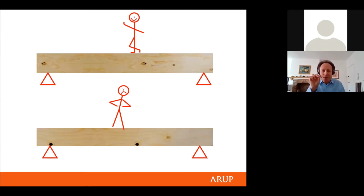Wood has knots. The knots are simply the remains of the side branches plugged into the main trunk. And I think you can imagine that those knots are rather like holes. And so if that hole, like in the bottom image, is towards the bottom of the member, then that's massively going to reduce its strength. And so it's these natural defects that mean that we get a huge variation in strength.